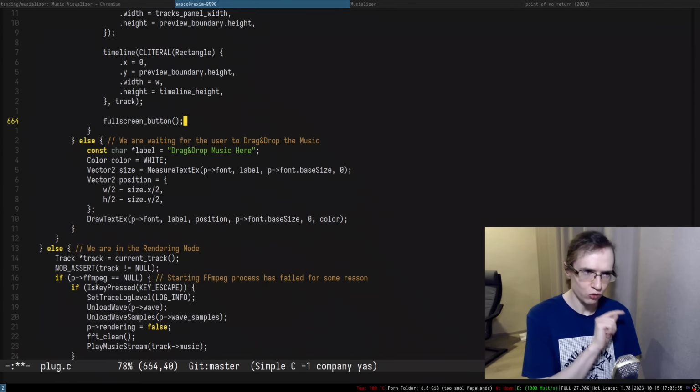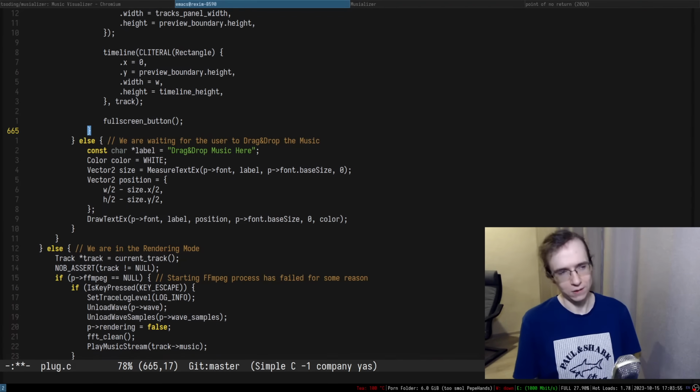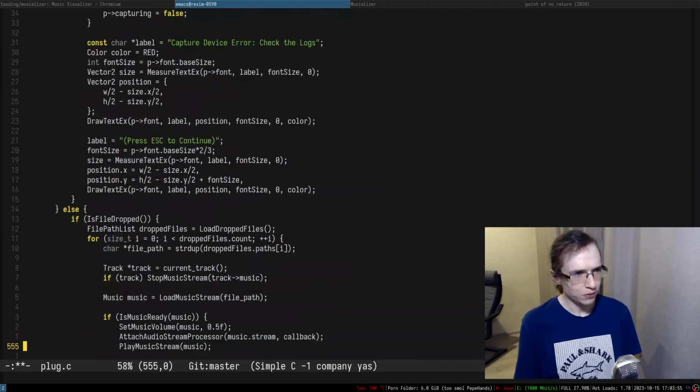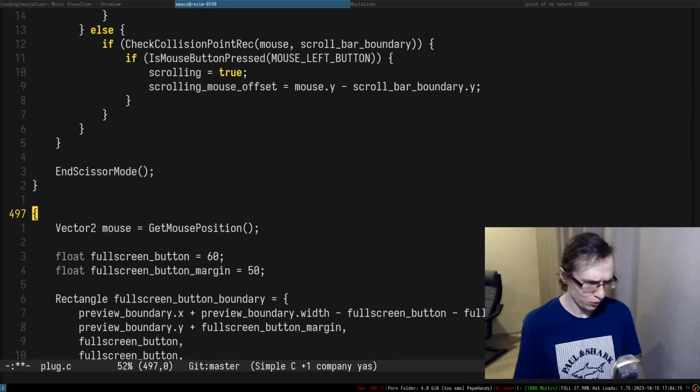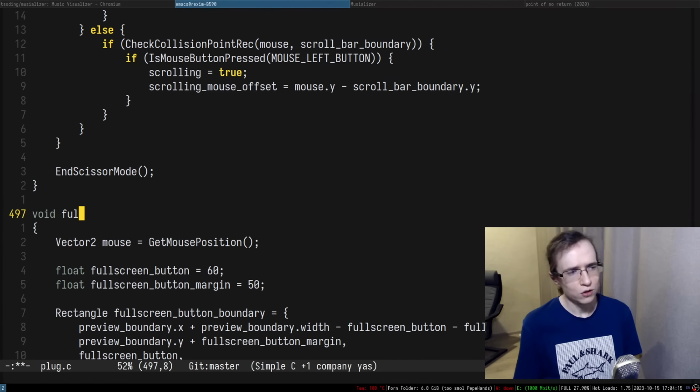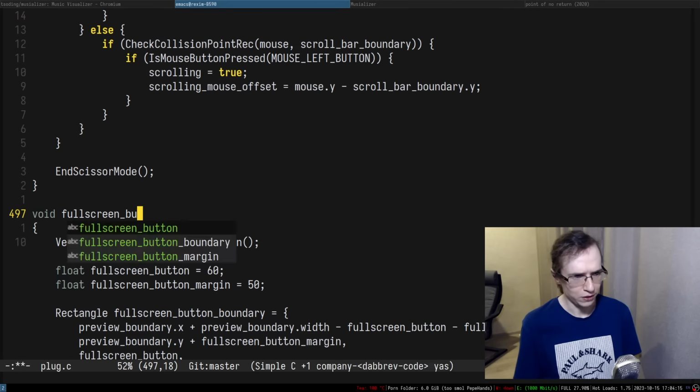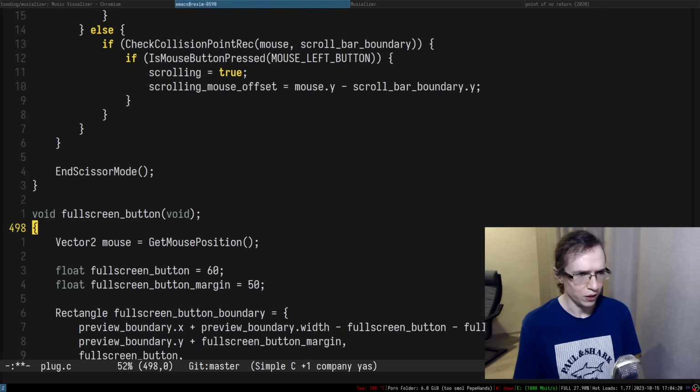I'm going to go up where we have all of the components. Here we have a tracks panel component, the thing on the left. Then we have a timeline and everything, and there we go. I'm going to put this in here, and this is the full screen button.